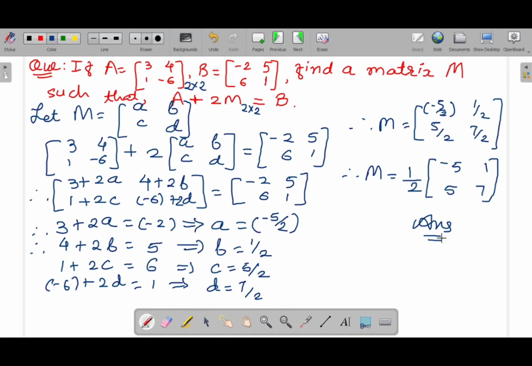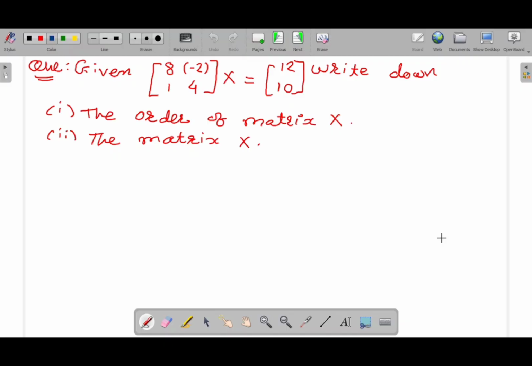Okay. In both of these examples which we discussed, you might have observed one thing, that in both cases the unknown matrix was in the relation of either addition or subtraction with the known matrix. Here, there are multiple ways. But when you go to the next type of sum, where the unknown matrix is in multiplication with the given matrix, you have one and only one method which we have learned, which is common. So here it's very important.